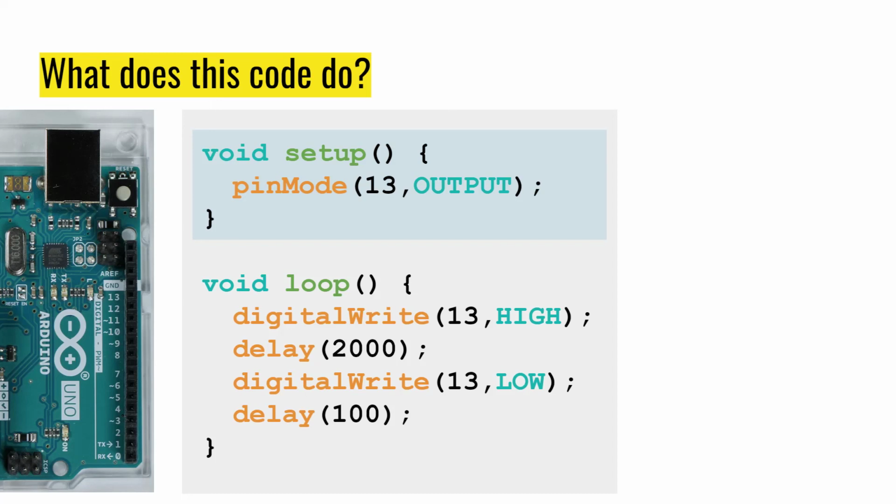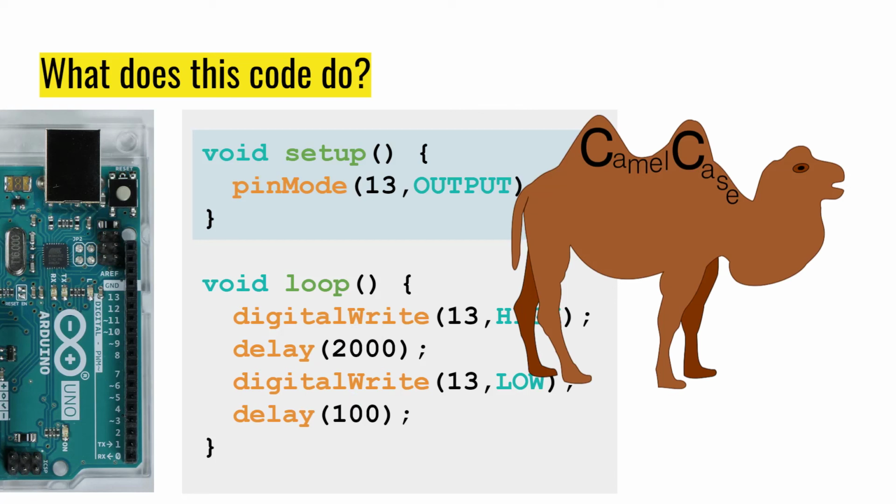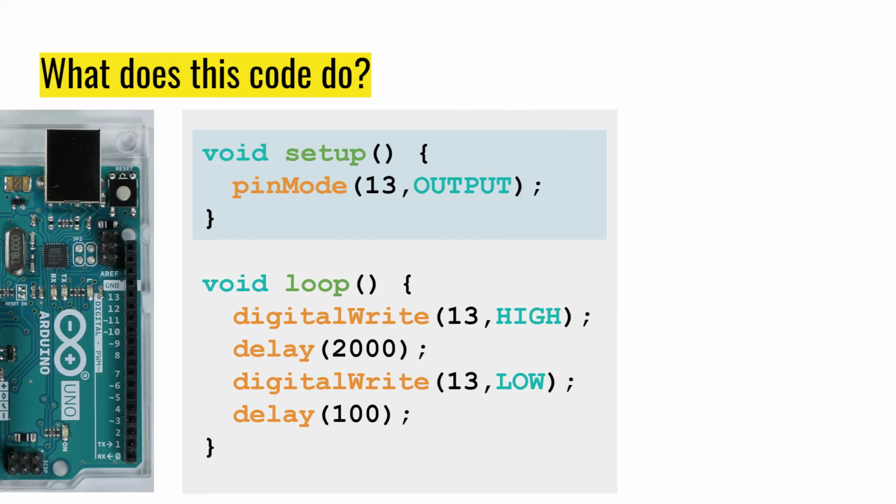Finally, the last thing I want you to observe is all of our syntax. The colors on this page are very specific. Teal, green, orange, black. The case of the words as well. Capital M in pin mode, capital W in digital write. This style is referred to as camel case. Last, notice the only uppercase letters in the parameters of the instructions, output, high, and low.